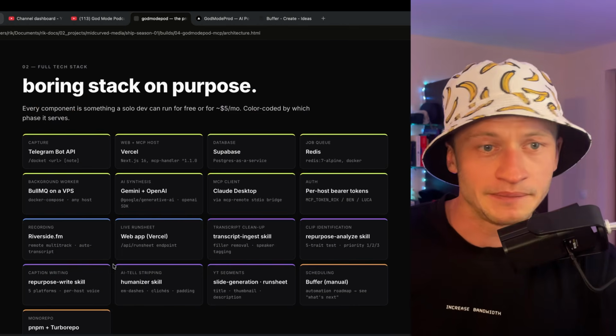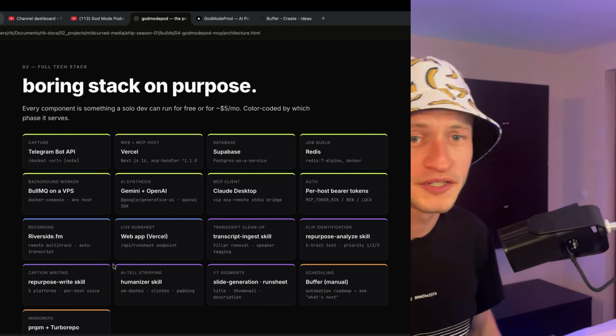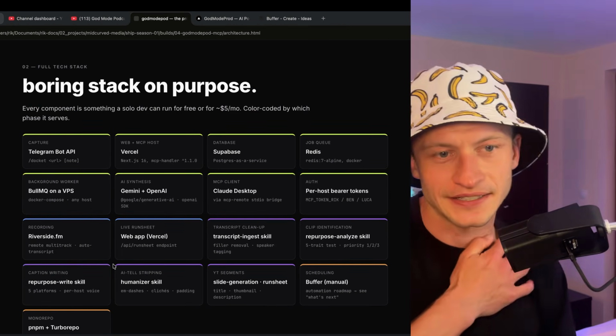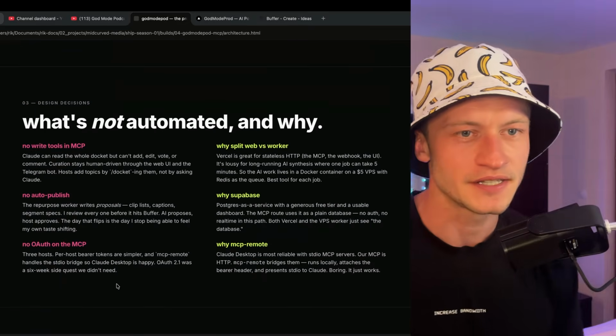Like I showed you. And yeah, we basically use a boring stack on purpose to keep things easy and fast and light. It's super nice. I'm very happy with this system. So the next 3 things to automate are basically the Buffer API integration, but it doesn't have to be Buffer. I could also use Postiz, which is another scheduling tool, more AI agent focused. So AI agents can start scheduling stuff.